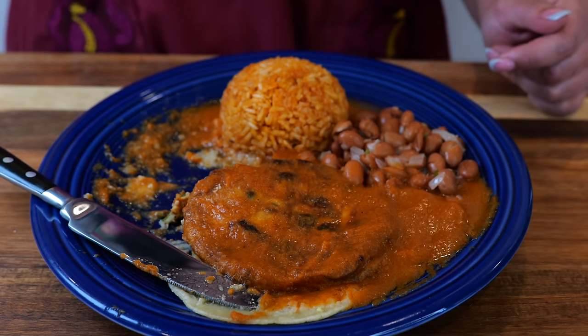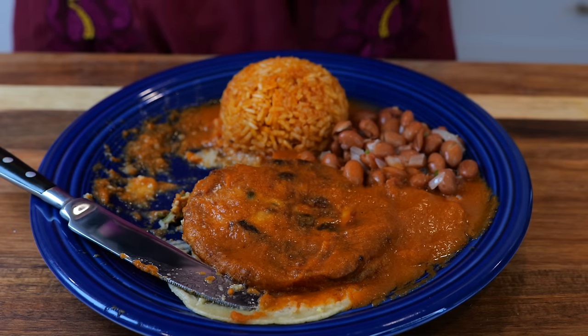Mmm. I want to eat like 10 of them. They're so light.